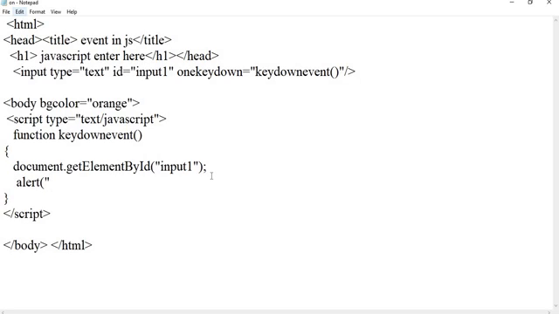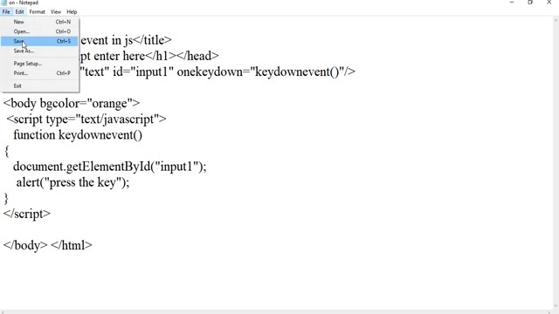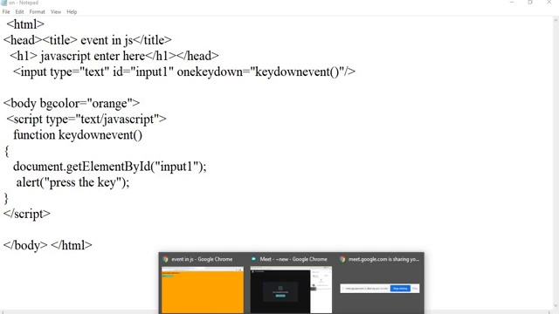I will add the message 'press the key'. Now I have modified the code for the Keydown event, and now let's see the output.